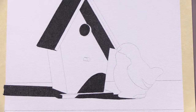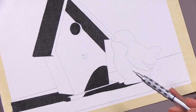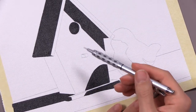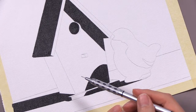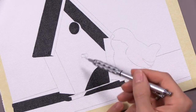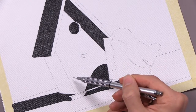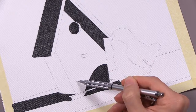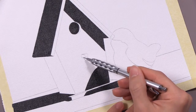I'd say if you're spending less than $8 per tube, then you're just going to get really degrading paint. Good paint when it comes to oil paint is very much the same as when it comes to colored pencils. I actually forgot a little bit of my line art here, so I need to sketch this in.